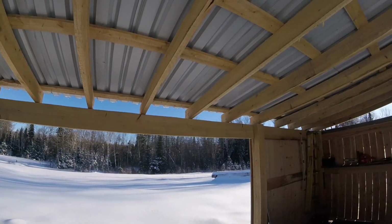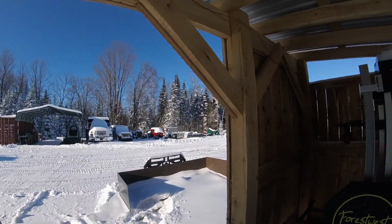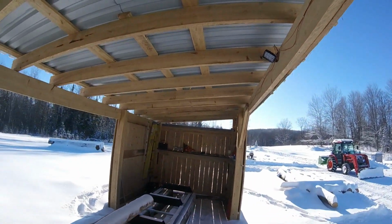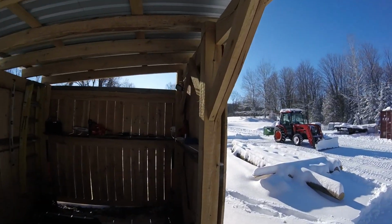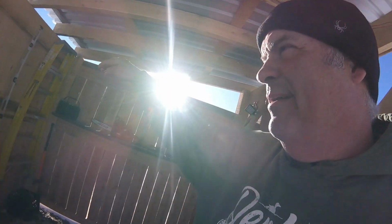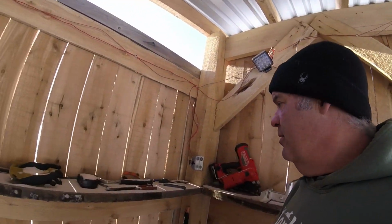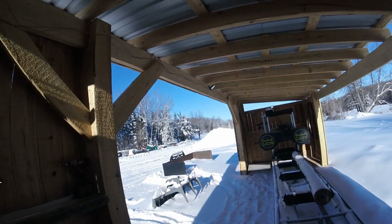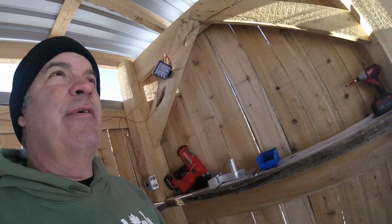So anyways, that's what we got. I left the tops open, sides open at the top, front and back open. Now I did do some wiring. Those are 12-volt automotive lights. I've got 3 of them in here. Not that I cut in the dark that much, but it's just nice. I've got a battery here, and then I've got 2 solar panels that I use to charge up truck batteries while they're being parked. They're frozen into the ground right now. I was going to take one of those little Coleman panels, mount it on the back of this wall, and hook it up to the battery to keep it charged. Anyways, turn the lights on. You see they come on. It's kind of bright today, so it's hard to see them. But it gives you a little bit of light, because up here it gets dark at like 4:30 this time of year. So if you're cutting and you don't want to stop.